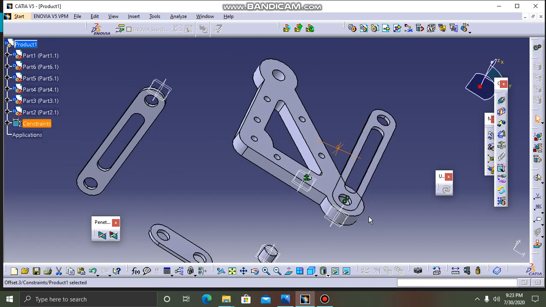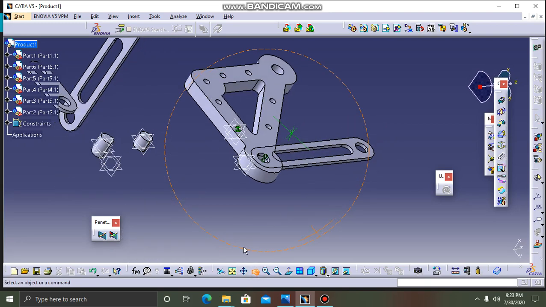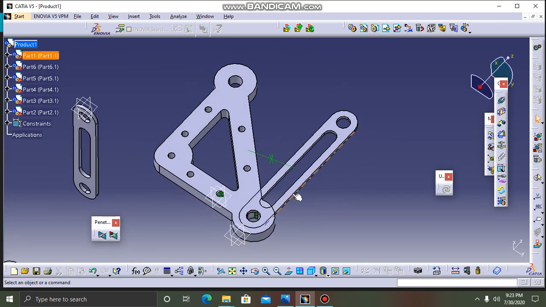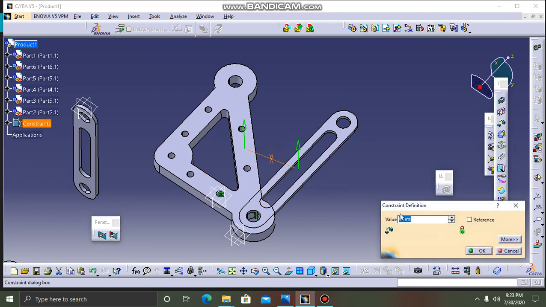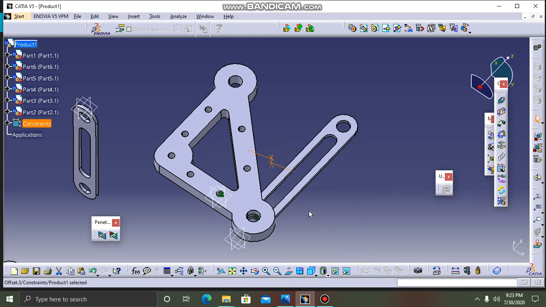But it is intersecting. What we have to do is again rotate it. We have to make the offset a value of 5 and update it.